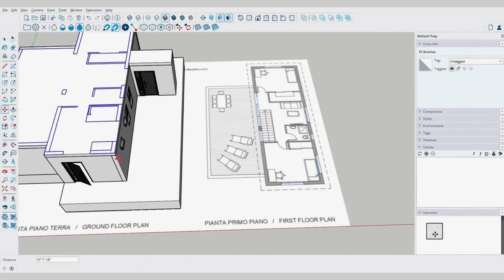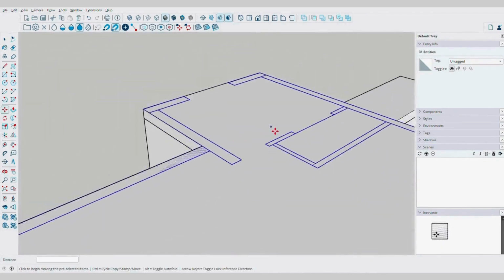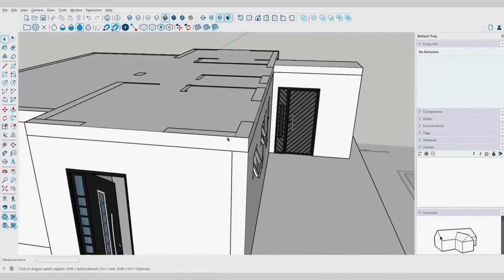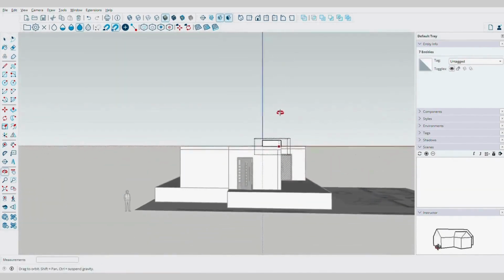Now let's move this whole wall on top of the ground floor by clicking the M button of the mouse. Yeah, perfectly fitted. Now it's time to push the walls. Select the face and press the P button and push it like this. And let's push every wall again.